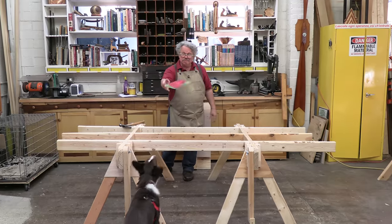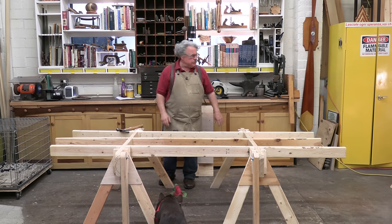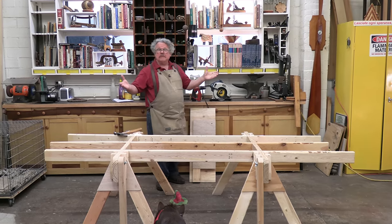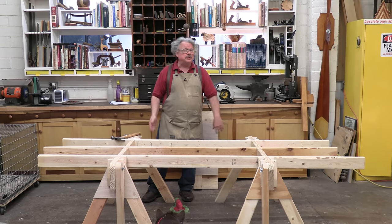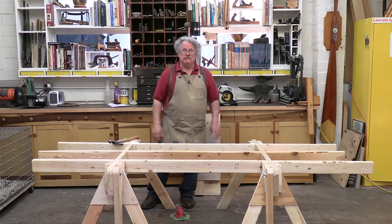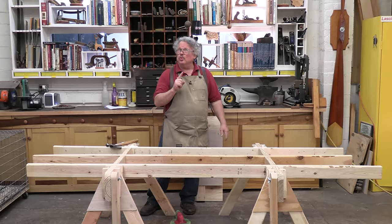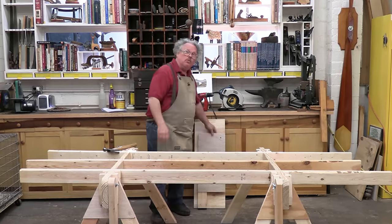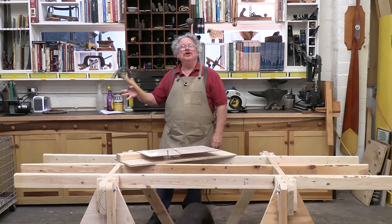And here folks, is the completed cutting grid. Now one of the sawhorses I made with no other power tools other than the circular saw and handheld drill. The other one I used my complete shop full of exotic woodworking tools. And as you can see, there isn't a lick of difference between the two. They're both good enough for government work. Which just goes to show that sometimes when you think what you need is another expensive tool, what you really need is a little ingenuity. And a persistent shop dog. Oh, and some sacrificial plywood. And a hammer — you can always use a good hammer.